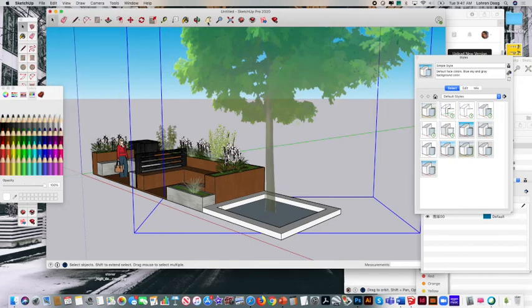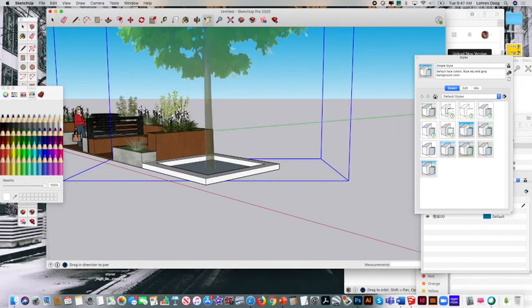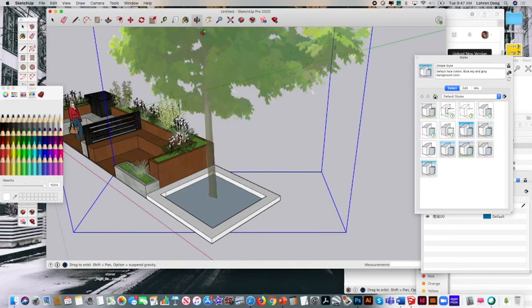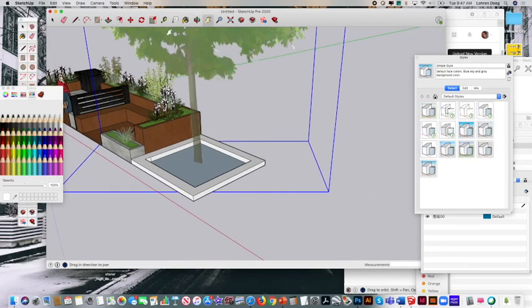Let's try our guidelines again. So I'll zoom out here and then start laying out a little bit of a grid. I grab my measuring tool, and then on the Mac it's the Option key. On the PC it's the Control key. Is a toggle for what the measuring tool actually does.